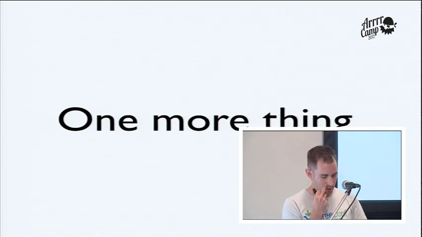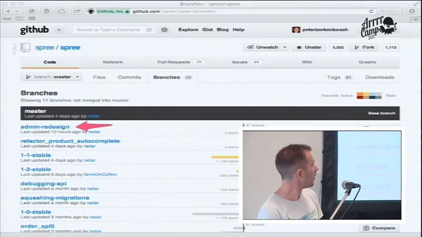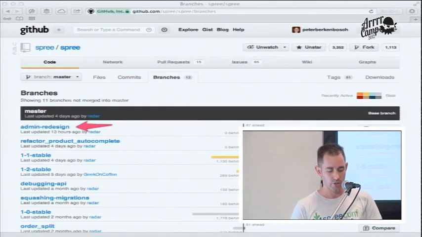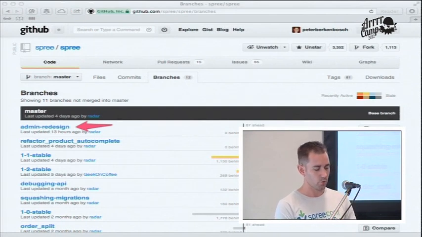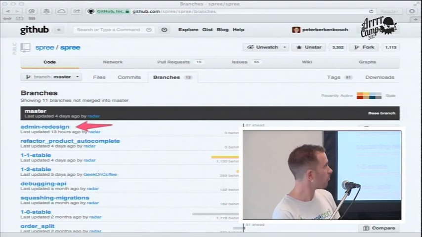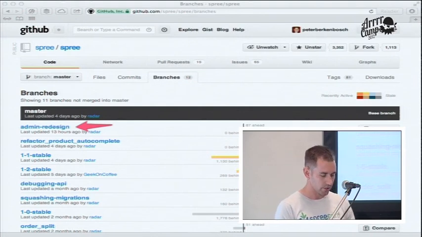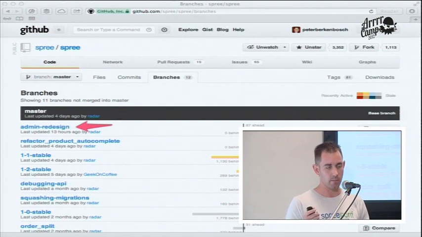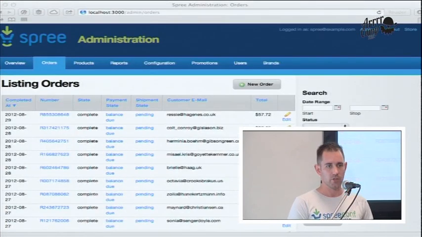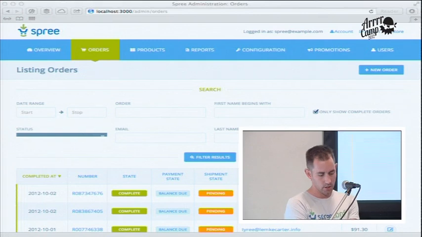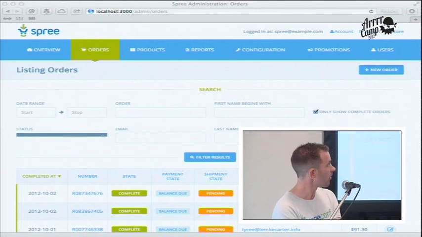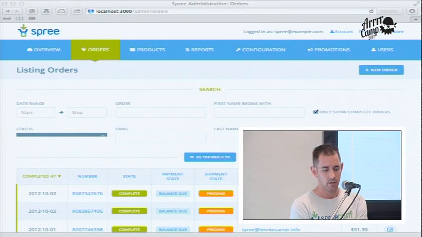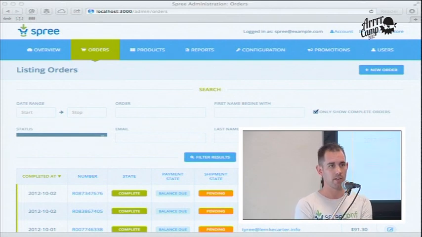One more thing. Spree almost blew it for me, but recently a new branch emerged on the Spree GitHub page. It was a really sneaky way to push a branch and not say anything about it. I noticed it, made a screenshot. Two days later, it was in master and already a blog post, but I'm going to show you the slides anyway. So this is the current Spree administration when you log in, and this is the new one that's coming up. It's in master right now, and it's still a little bit rough around the edges, but I think it looks really, really nice, and that's something that's been planned for, I think, almost two years now. So I'm really happy that the new admin interface is currently there.